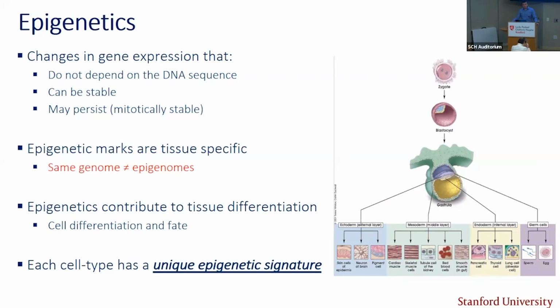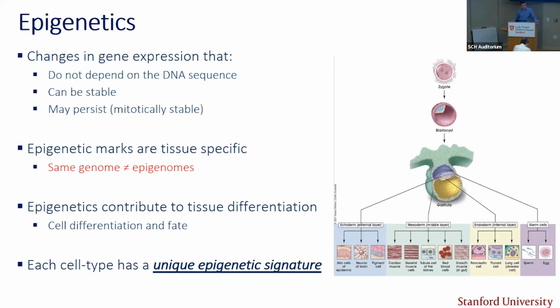They might also persist mitotically. And when I say persist, they persist from one cell division to another. There's some debate. If you talk to individuals doing research with nematodes like worms and plants, there's pretty clear evidence that go from one generation to another. But in mammals and humans, that's debated. So there's quite a bit of debate there. And that actually goes against the idea of evolution, that you can pass down information from one generation to another through epigenetic marks. So still highly debatable. There's not enough data or evidence just yet.